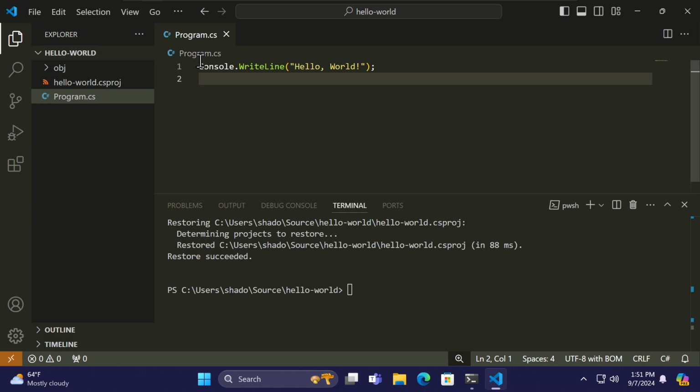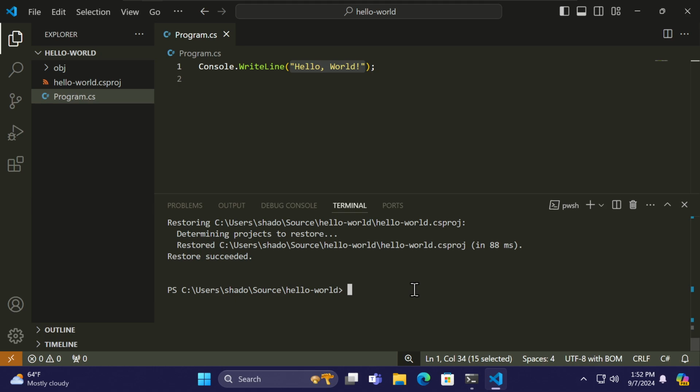So let's look at the actual code. So this is actual C#, and there's not a lot here. This is pretty basic. This is about as simple a program as you can start with. So Console.WriteLine. What does that mean? So our terminal down here is sometimes called a console. This is saying console and then write a line. So what we're writing is what's in these quotes inside the parentheses. So what we're saying is when we run this program, type out "Hello, World!" Here's the terminal. Let's see that.